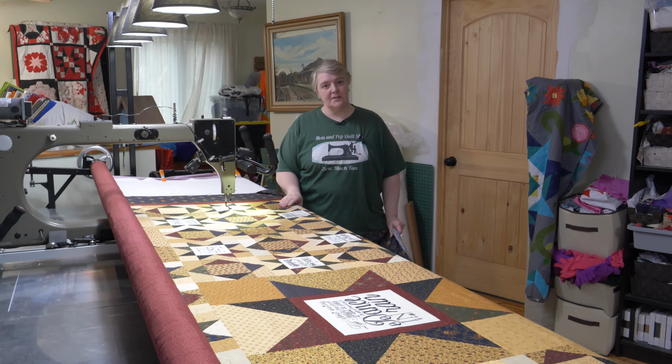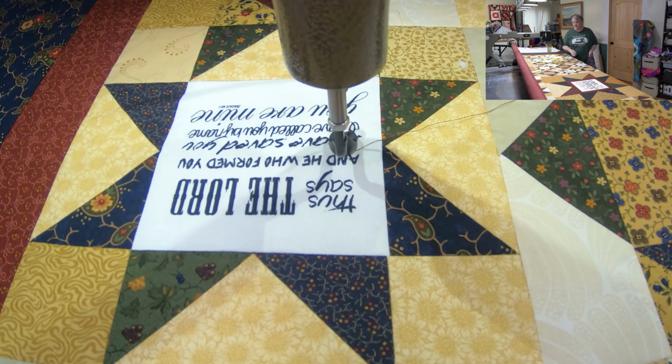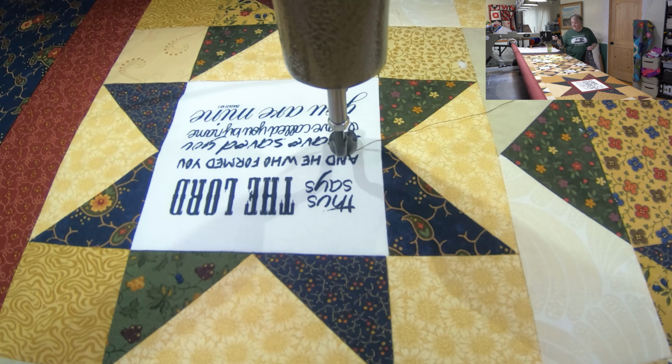Today we're working on a customer's quilt. It has beautiful stars. I think it came as a kit. It seems like it might have. It's 98 by 98. It is absolutely huge and gorgeous. Love all the stars and the beautiful blocks in there. And then it has all these little lovely sayings.